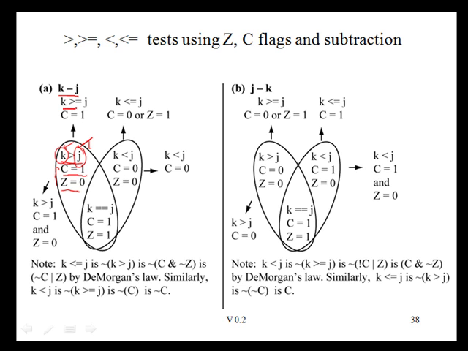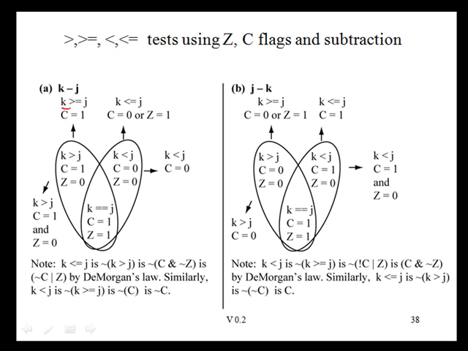We need to distinguish ourselves from this condition of K greater than or equal to J. So let's take a look now at K equal to J. If we do K equal to J and do the subtraction, there will be no borrow. So this carry flag is the same as this carry flag, so we can't use that to distinguish these two comparisons. However, the Z flag will be a 1. So this Z flag is different from that, so we're going to need to use this Z flag here to distinguish it from this equality comparison here. So for the comparison of K greater than J, we're going to need to test the condition of both carry equal to 1 and the Z flag equal to a 0.